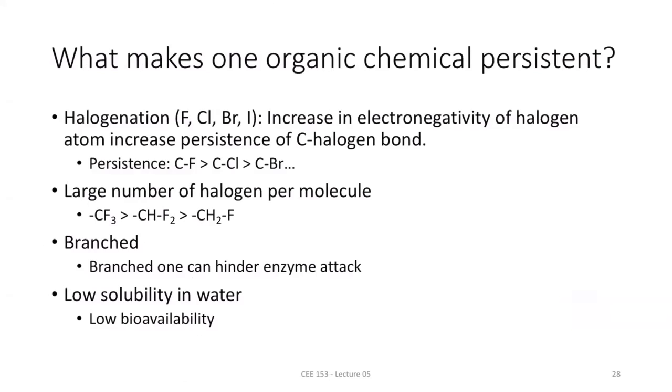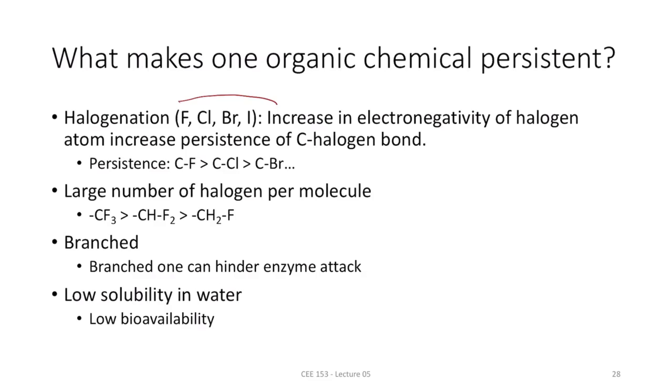I just want to highlight here: a lot of chemicals, when you see chemical contaminants, just by looking at the chemical structure, you'll be able to say whether this will persist in the environment, whether it's a difficult one to degrade. One of the things you should look for, like I said, some sugars are easy to digest than others. This is the same reason. If you have any kind of halogens, fluorine, chlorine, bromine, iodine, these are the halogens in the periodic table. If you think of the very last, that's inert gas. The one before is halogens.